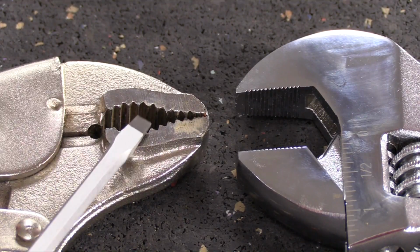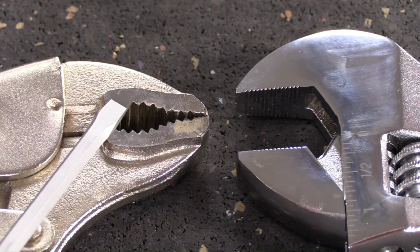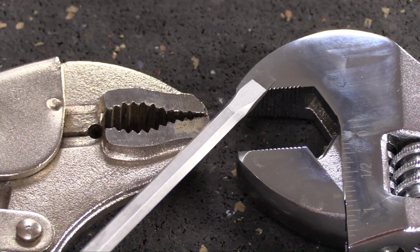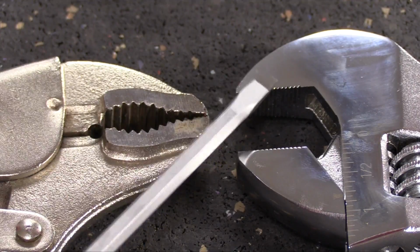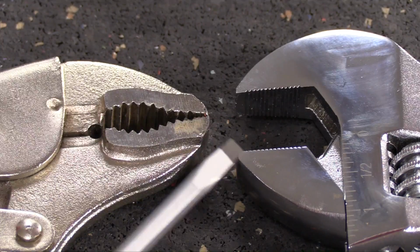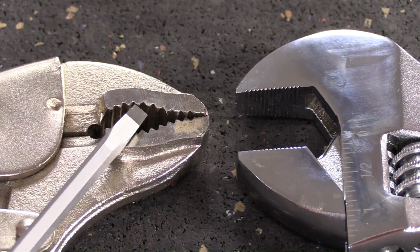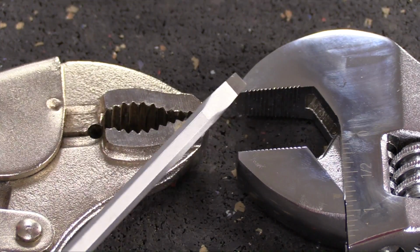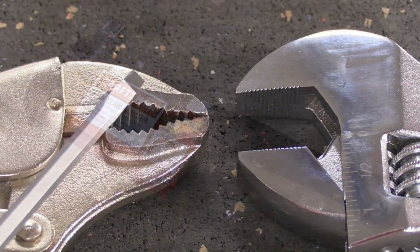That would allow for multiple points of contact all the way around the fastener, and when it clamps in, it's not going to round it off any worse. When we look at the Craftsman, because it only has 2 points of contact, if you're dealing with something that is damaged, this would round it off worse, which would make removing it even harder. Now also remember that the teeth on a pair of vice grips are a lot larger, allowing it to bite in and really give you a great grip, where the Craftsman has very fine teeth, and other than marring the surface of a fastener, it really does not serve any function.